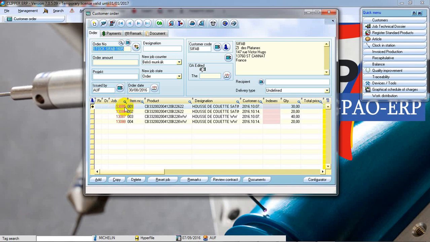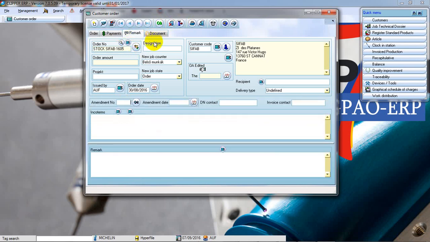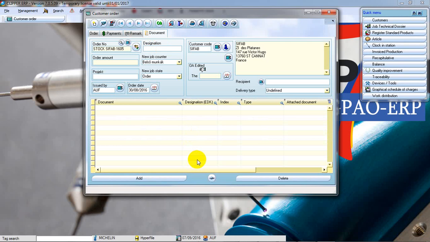But if we know, at all steps of the system functions, this job number, we can have all the data attached to it. So here also we can register payments, remarks, and we can attach as many documents as we need.